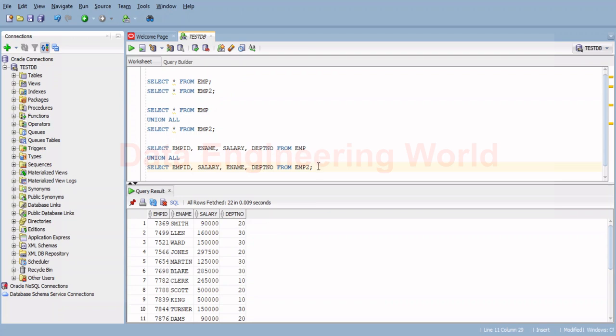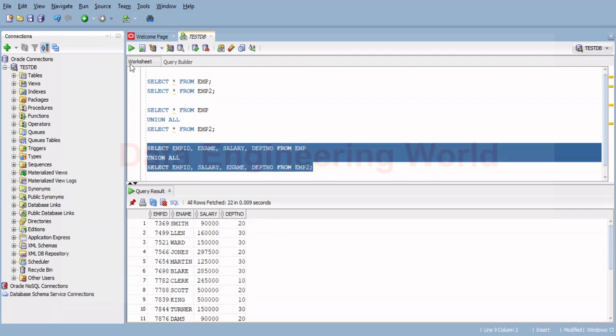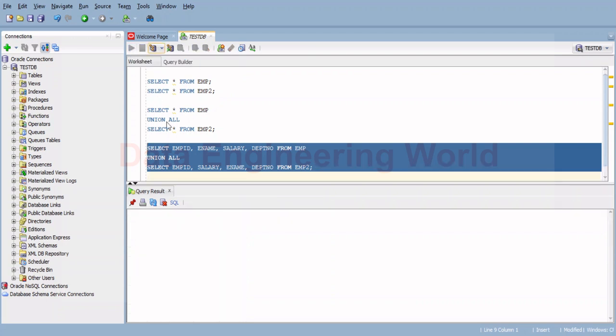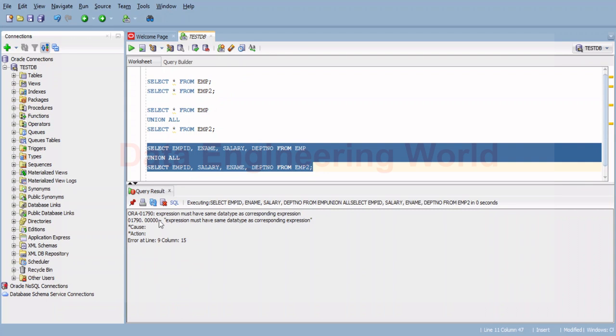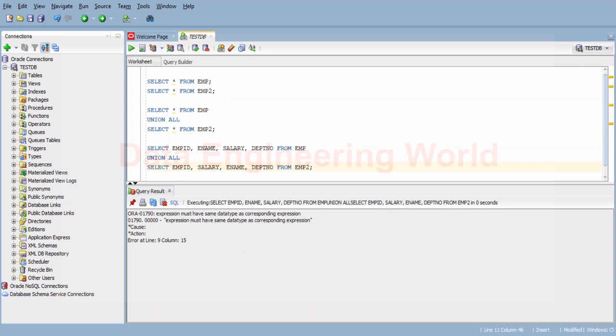Now let's run this query and see what result we get. We are getting an error specifying that the expression must have the same data types as the corresponding expressions.